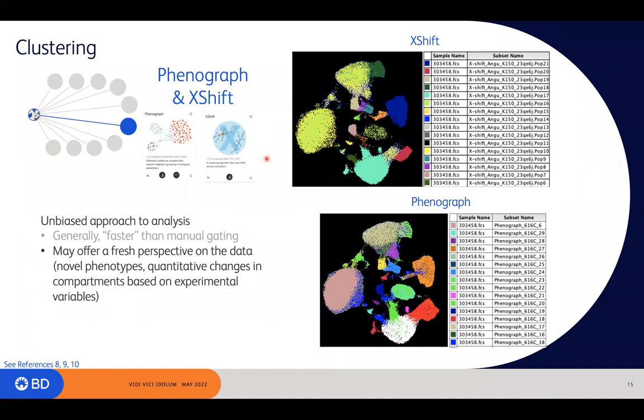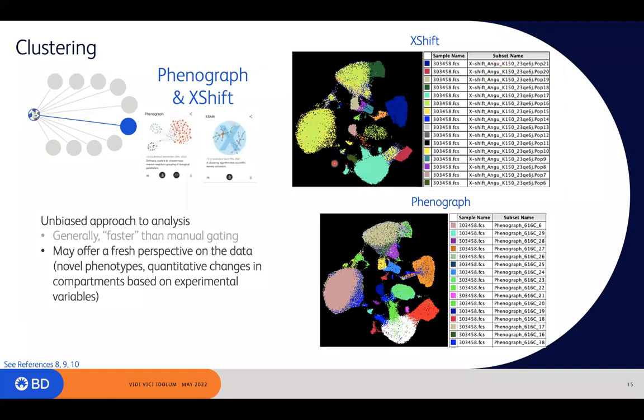You just put the plugin jar file there and you basically click run. What will happen is it will spit out populations for you in the workspace. For example, here we can see that when XShift is done running, it just says XShift, population 21, and then XShift, population 20, and so on all the way on down. The problem with the clustering algorithm is that it doesn't tell you what the phenotype of the cluster is.